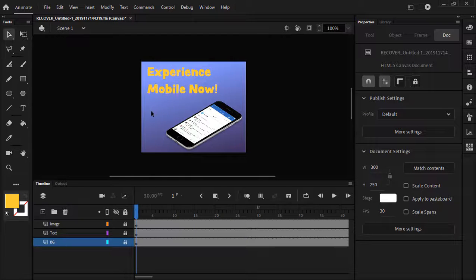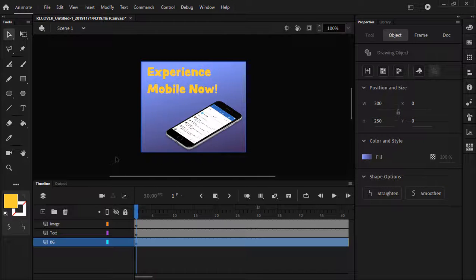So my background element is a simple shape. And before I do any of this, I need to unlock my layers. So if I select that shape, I want to use what's known as a shape tween to actually animate this shape.